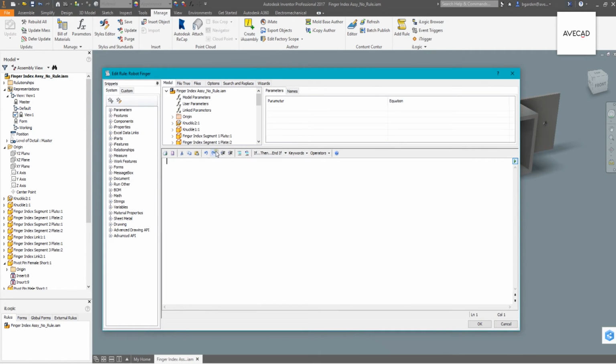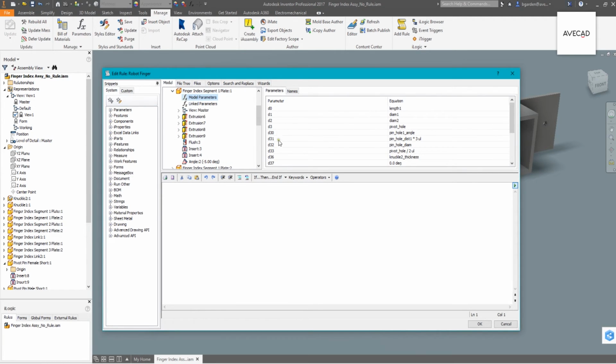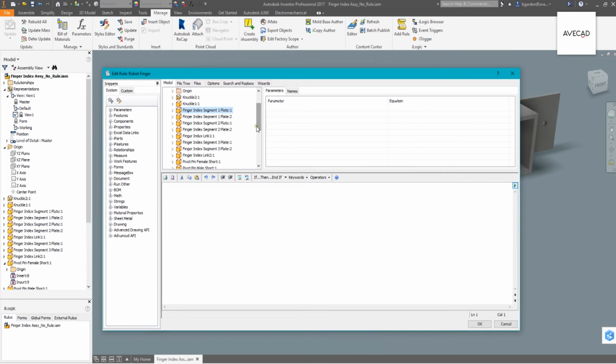And we're now creating an iLogic rule. So all we're really wanting to do here is link up our parameters that we've just created at this top level assembly to the various parameters contained in the individual part files. So this tells you that you don't really need the master part file or an Excel sheet to drive the various parts. Instead, you can leave all the linking to the very end and control everything from the assembly by using iLogic. What you'll probably find, though, is that you'll maybe use all the methods that we've shown in one assembly at some point, because all the methods have their own advantages.